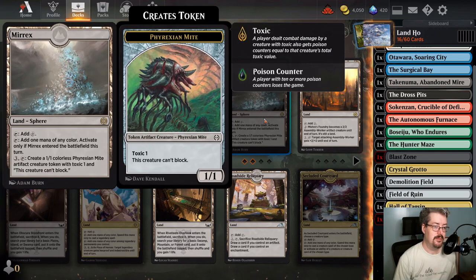Mirrex. This is one of the new rare sphere lands from Phyrexia All Will Be One. Comes in untapped, makes colorless. The turn you play it, it makes a mana of any color. So you're potentially not missing out on color fixing. And it produces mite tokens. They are artifact creatures, so like the Hall of Tagsin, could be useful for an artifact strategy. Being creatures, I think they are probably more valuable than the Power Stone tokens.